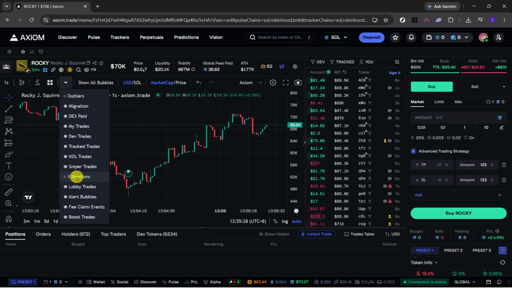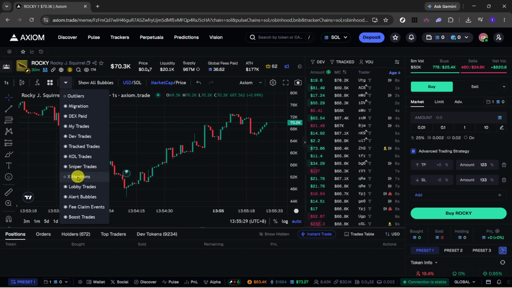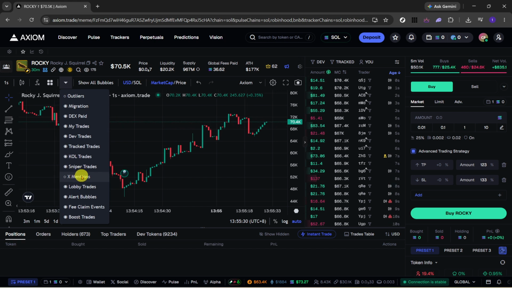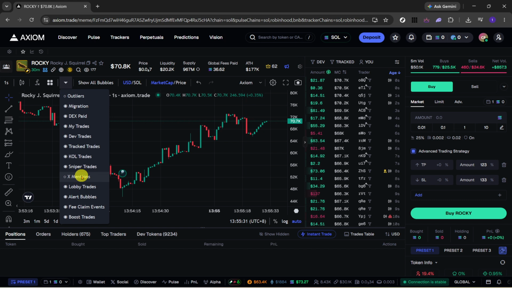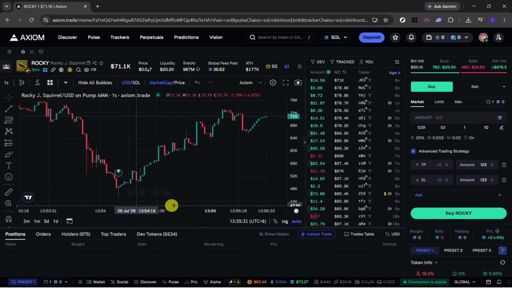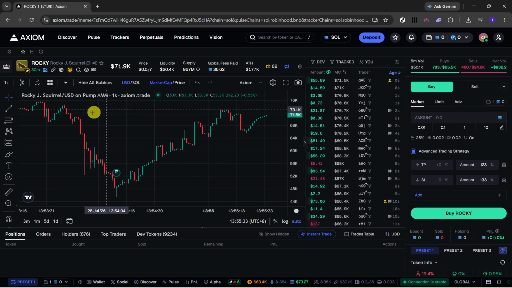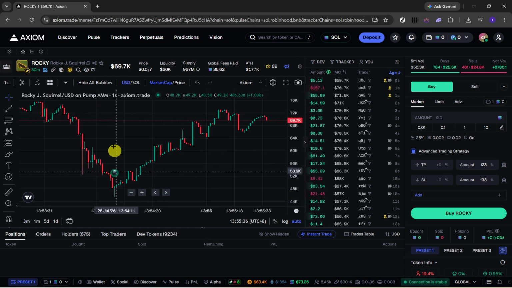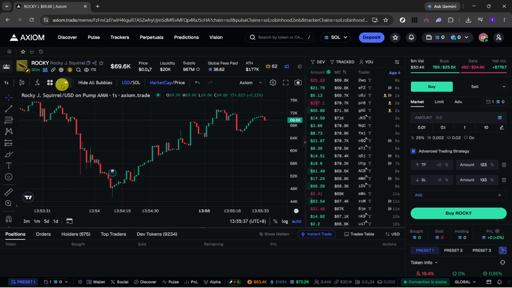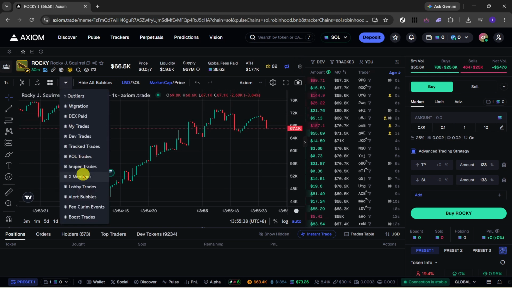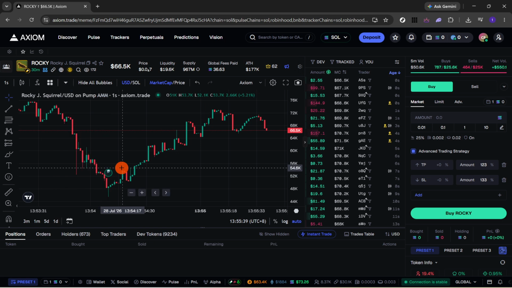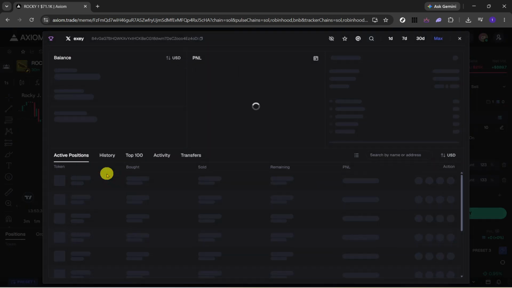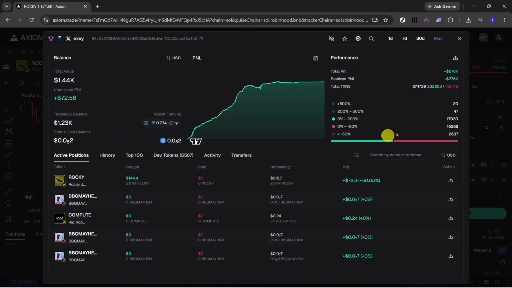From the options in that drop-down, click on X mention. Once selected, Axiom will display the X mention view for that token, allowing you to see when the coin has been mentioned on X. This is the setting you'll use to track social mentions and identify when notable accounts are discussing the token. As a quick tip, if you don't immediately see what you expect, double-check that you opened the correct token page and that you selected X mention from the chart menu rather than another option.